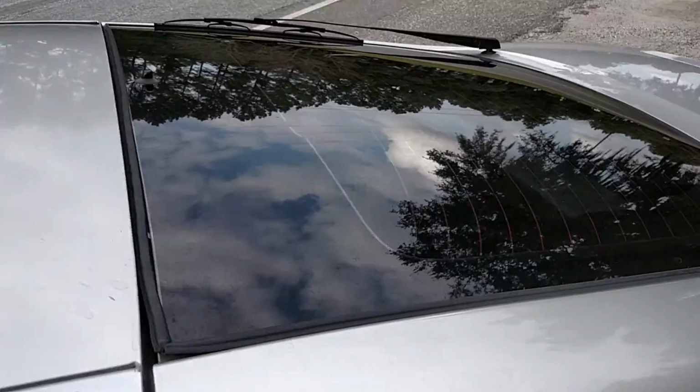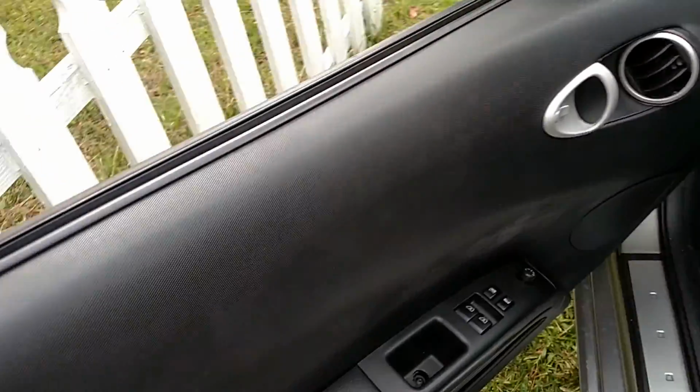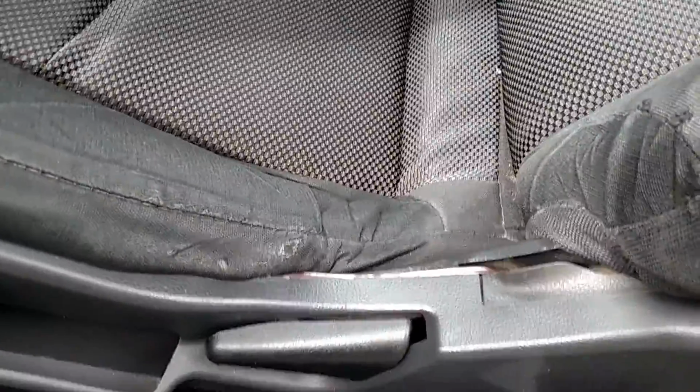You know, it's got regular dings and stuff like any car does of this age, but the floorboard's dirty. I live where it's all sand. We're right by the beach, so. But there are no cracks or tears. This is worn, but it is not torn, which, you know, happens with any car of this age, but the seats are still in good condition. All this stuff is normal and good. Has all the interior pieces as it should.